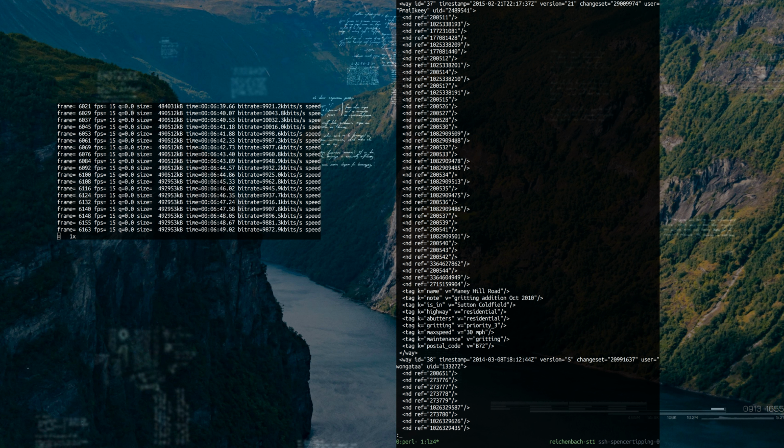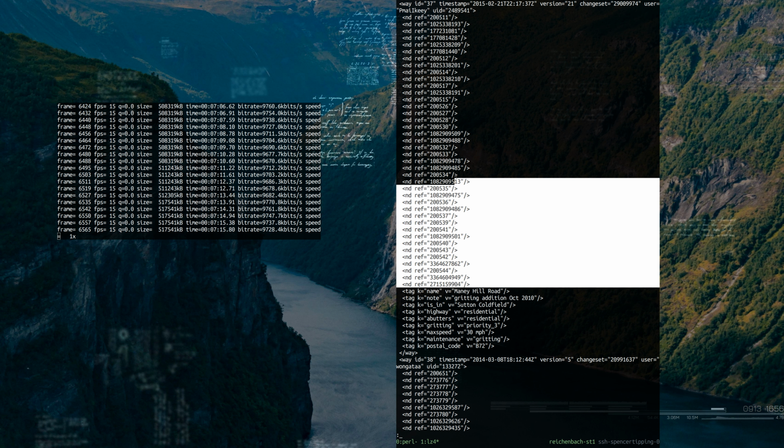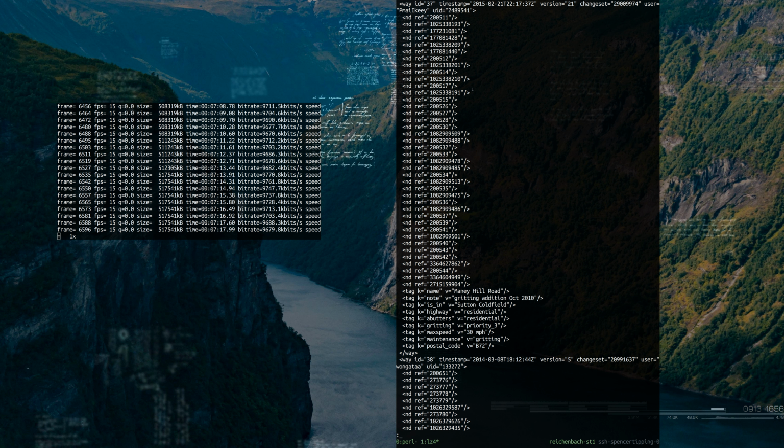But if you think about the nature of this problem, the challenge is going to be sorting the ways table by the node ref ID so that we can join it to the nodes table, and then recovering the ways by sorting it back by the way ID. There's a complication in that too, because the ordering of the node references matters in cases of roads or what have you. If you got the wrong ordering, then the road would just kind of jump around unpredictably. So we're going to have to store the ordering along with the node references.